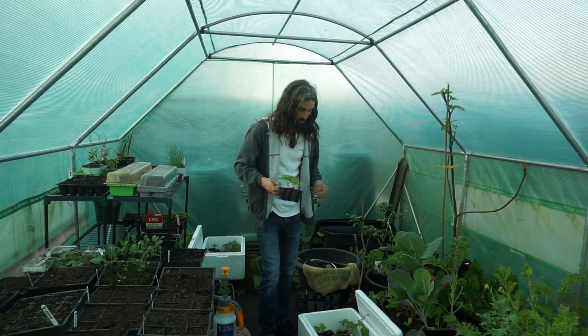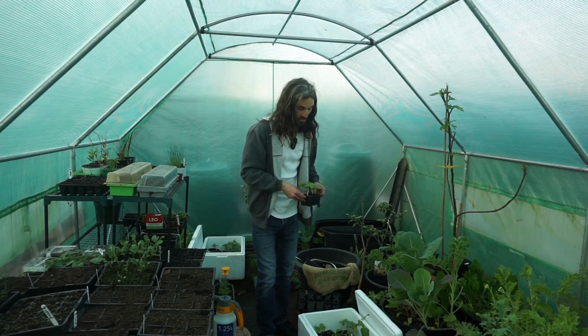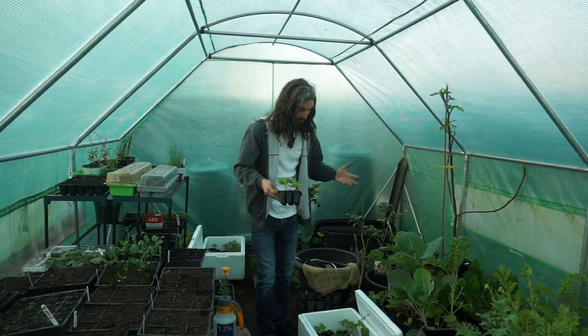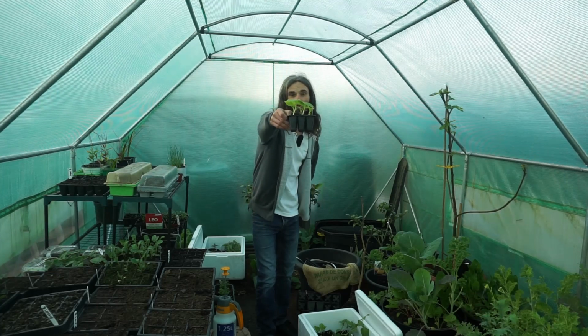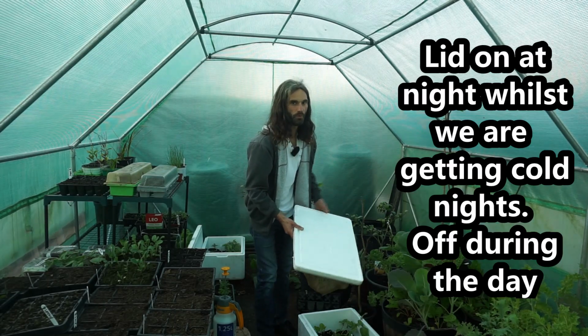And yeah, certainly using these polystyrene containers to protect from frost is very successful at this point, and certainly round here I could recommend that people do this, because you know, -2, 28 degrees Fahrenheit, these tropical, subtropical plants are surviving. Of course I do put the lid on though.